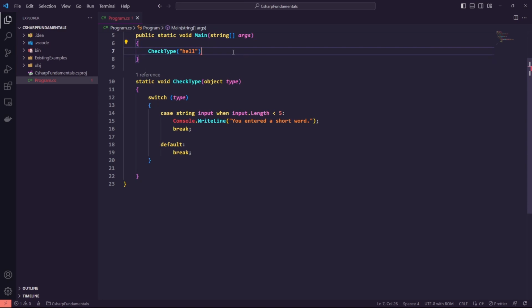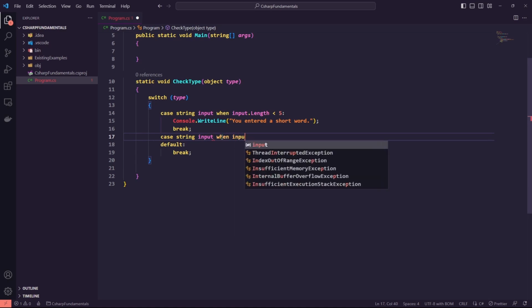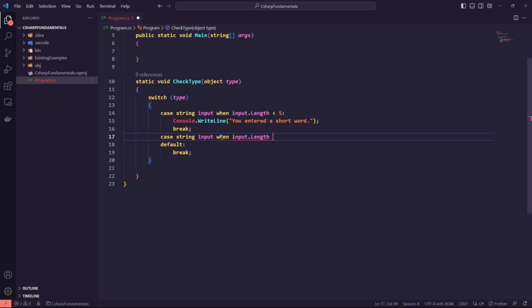We'll write hell in here. Let's say case string input when input.length is greater or equal than 5 and input.length is less or equal to 10.